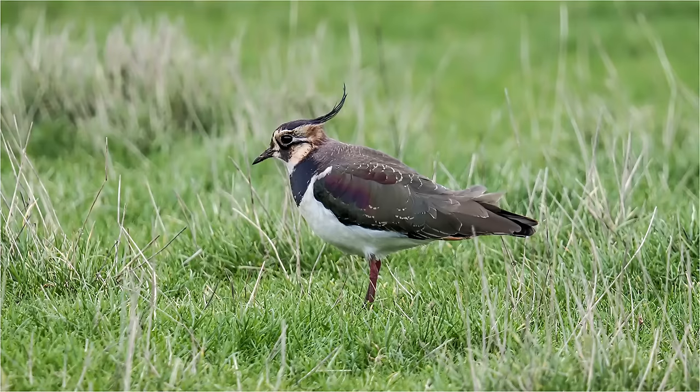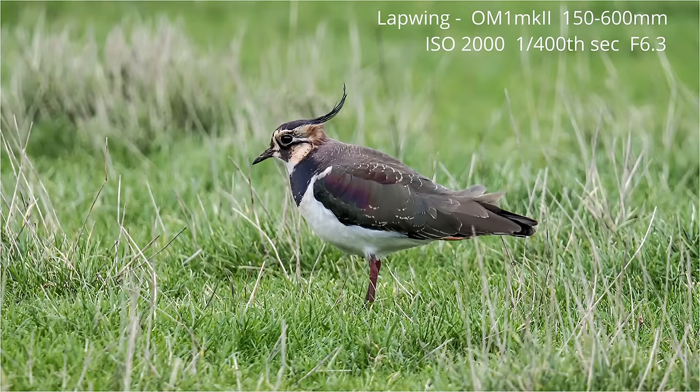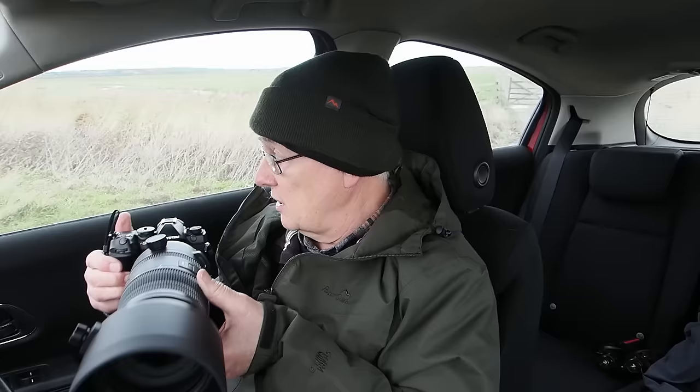Today has been a real test in these conditions — I could have gone out on a bright sunny day with shutter speeds of 1/4000s, but instead it's been a genuine challenge. Having looked at the pictures on the screen I've been very impressed — they look very sharp. The autofocus on the new camera has also improved. The lens is heavier than the 100 to 400 but it feels quality — solidly made.